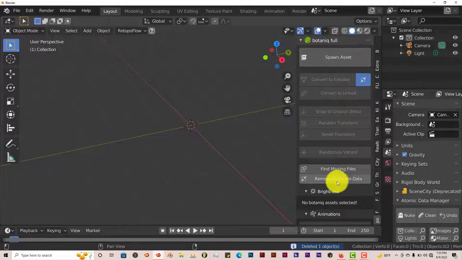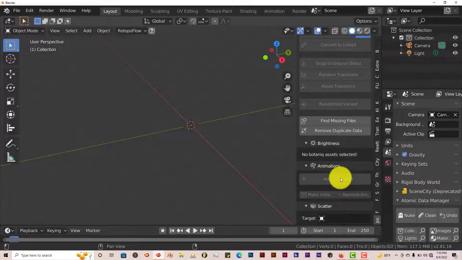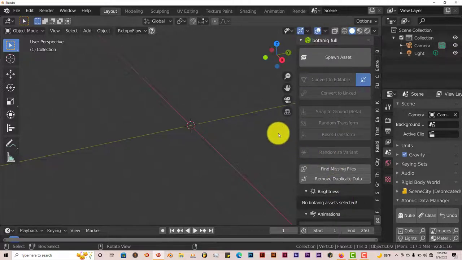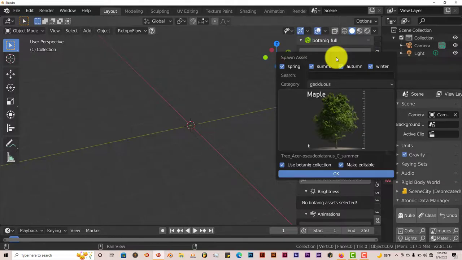Now it's got a lot of options, a lot of things you can do with trees. It's got a lot of access built into it, which is great. And keep in mind, it's a zip file, and do not unzip the file. Install it into Blender as a zip file, because it has to go into Blender as one cohesive unit, because there are a lot of gears inside of the folder that help it work within itself, so to speak. But we're going to click on spawn.